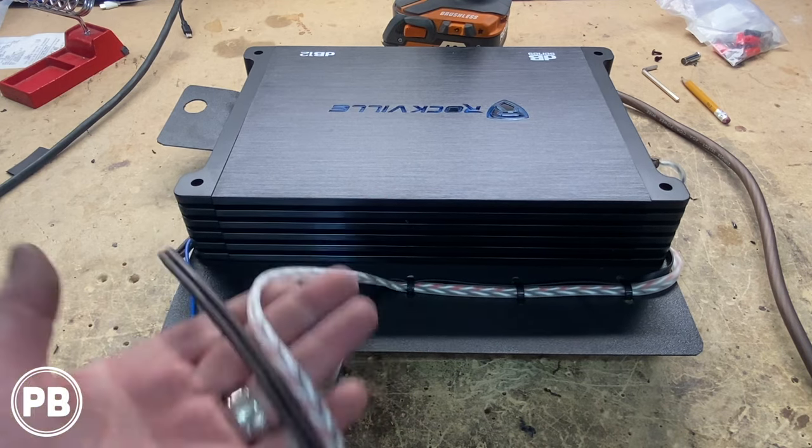All right, so here at the bench, this line-out converter, let's chat a little bit more about it. There's lots of different line-out converters on the market. This one is special because not only can it handle a high level amplified power input, for example, if you have the factory amp or not, it also provides a remote turn-on wire if hooked up correctly, so you don't have to look around the vehicle for an accessory or remote turn-on source if retaining the factory radio. It's pretty cool. So let's go ahead and get this thing pulled apart.